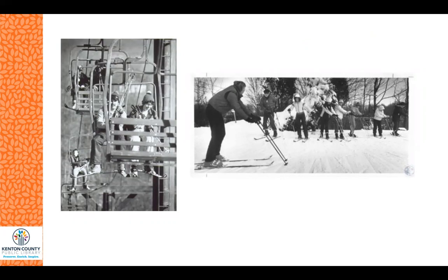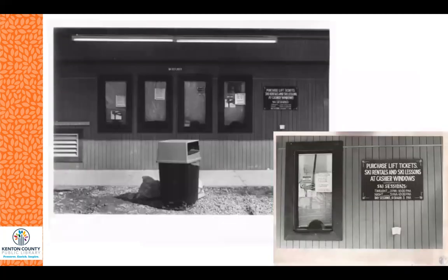The photo on the left shows visitors on the ski lift just after the resort opened. On the right, Rick Cruz, who was a ski instructor, was showing his students how to do a bullfighter turn. This is the front of the ski lodge, which was looking a little lonely and desolate. This photo was taken in late February of 1982.